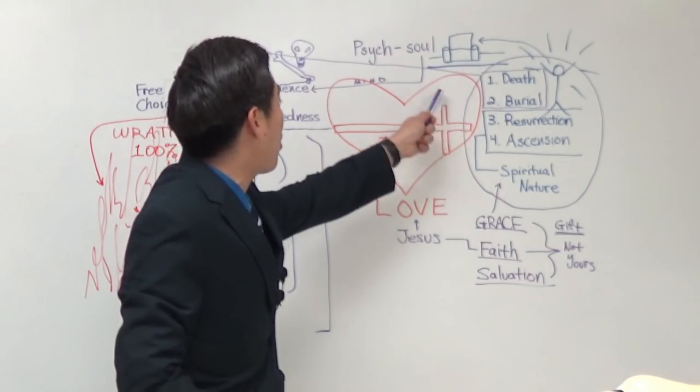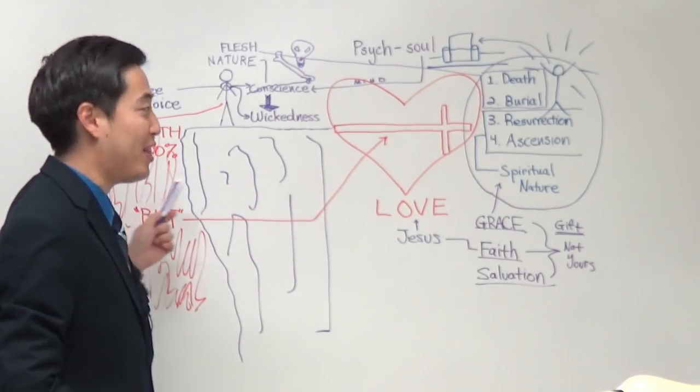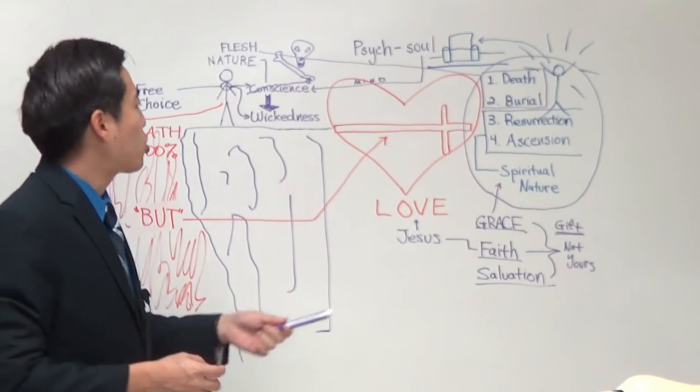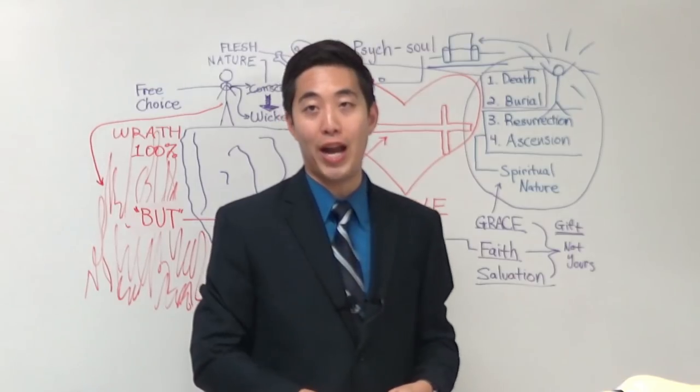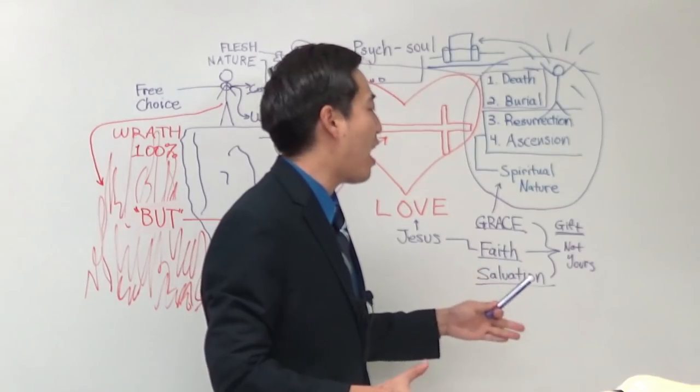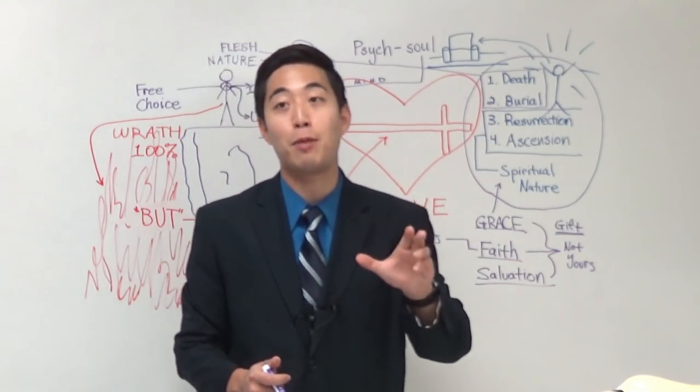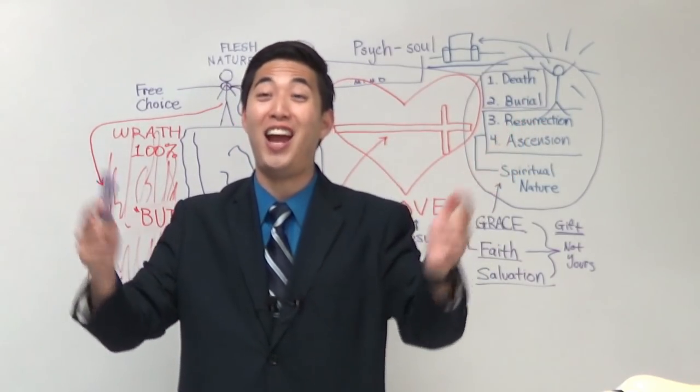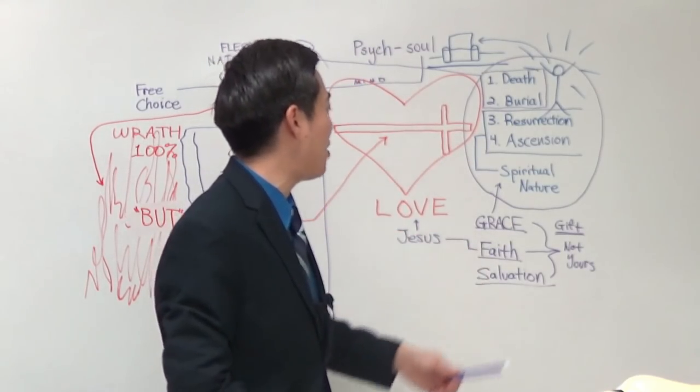It's based on what? Right here when he died on the cross. The Old Testament, he didn't die on the cross yet. Oh, it's more simple than you think. So until he died on the cross, then this can operate. See? It can operate that you're saved by grace, faith, that salvation. It's a gift. It's nothing of yourself. Not of works lest any man should boast. That cannot operate until Jesus died on the cross. Use your head. You're not using their heads on that.